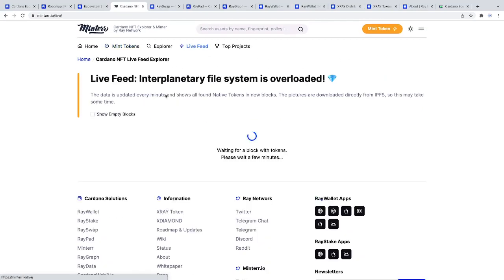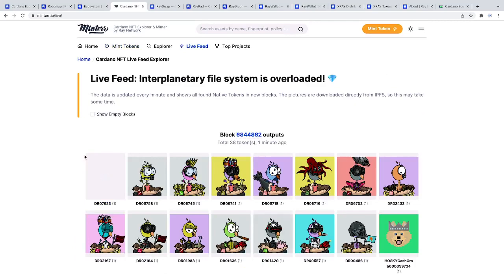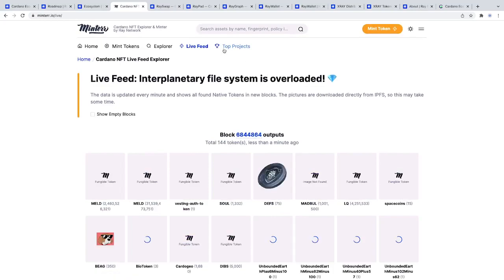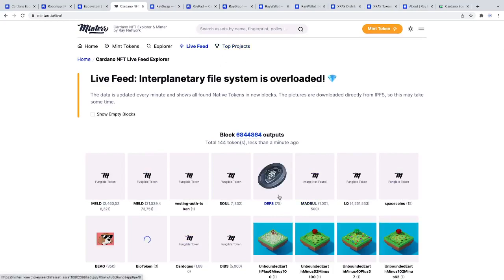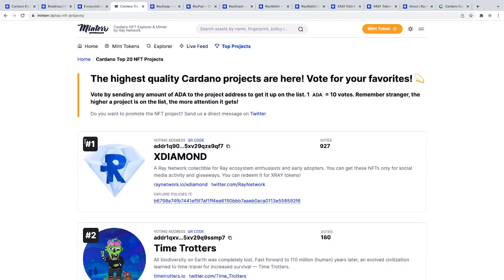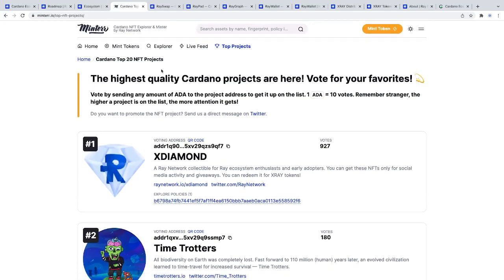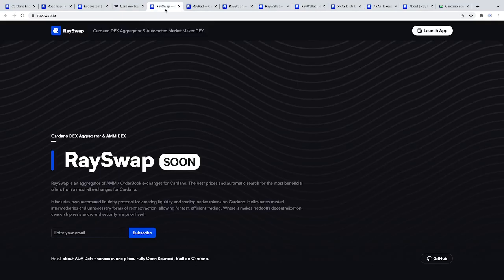Something that's kind of cool is you can see every new NFT that's being made, like by the second, it seems. Every minute this will update, and we see all these random NFTs right here. Look, 75 DFs was just made, BioToken. I'm guessing these are from Trip Drops, but in top projects you can see some of the current big projects. It's still in development, but it's cool to see the NFTs, I guess, even though I'm not too much into it.